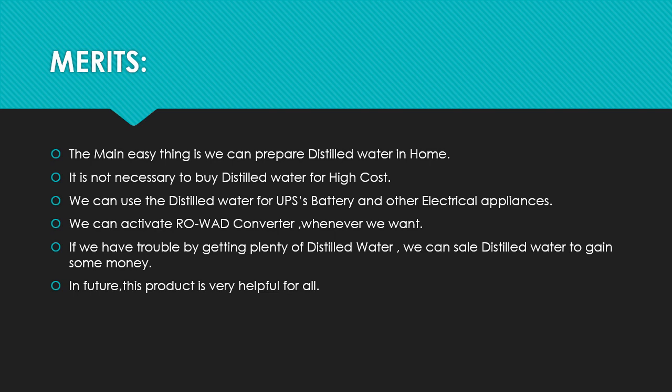Merits of RO-WAD converter. The main easy thing is we can prepare distilled water at home. It is not necessary to buy distilled water at high cost. We can use the distilled water for UPS batteries and other electrical appliances. We can activate the RO-WAD converter whenever we want. If we have trouble getting plenty of distilled water, we can sell distilled water to gain some money. In future, this product is very helpful for all.